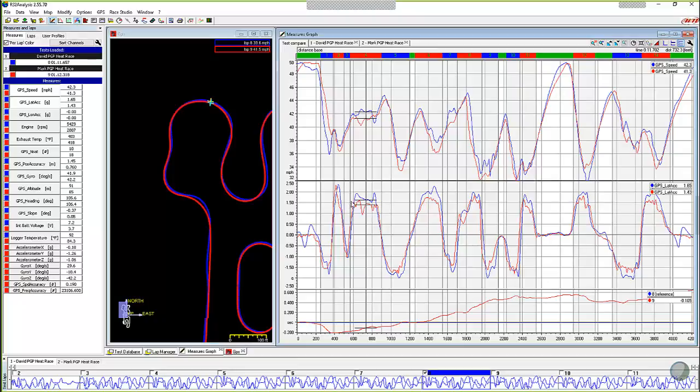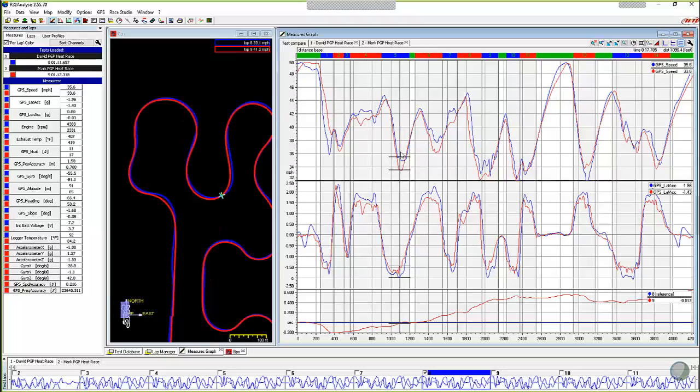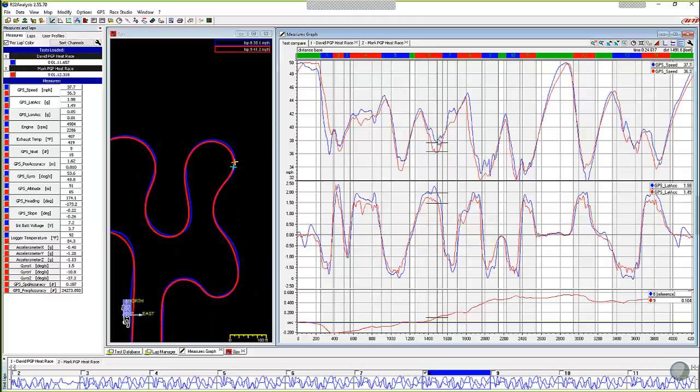We'll come back to more corners in a minute, but just look at the general trend of the lateral G forces for these two drivers. See how the blue, David's, is always a lot higher. The blue is peaking on both left-hand and right-hand corners. He just has substantially more grip in the corners, whether it's the driving style, the tires, axle choice, whatever it happens to be, right? But the data is clearly showing this. And if you look at the speed in a lot of the apexes, or these areas where we're getting more G's, the blue driver, David, is faster through the middle of these corners for the most part, right?